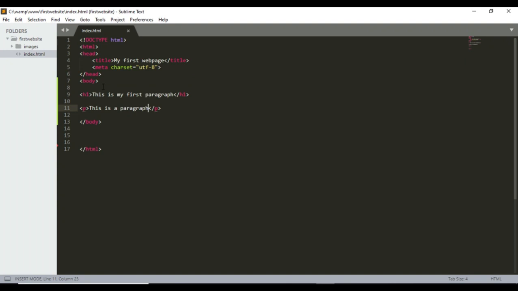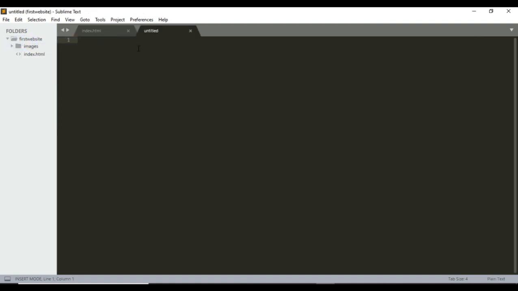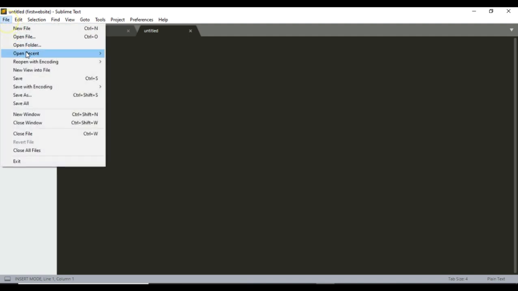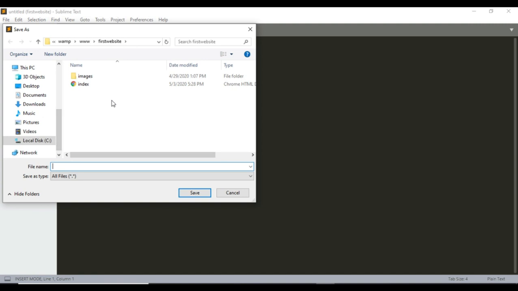What we can do basically is come right to our website folder, right click on it, and let's have a new file. Let's save it as style.css.